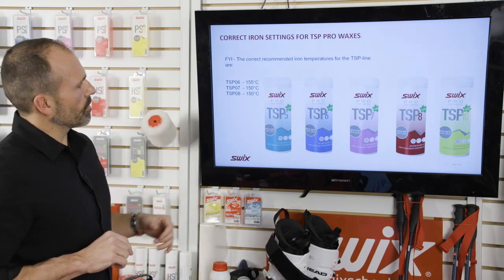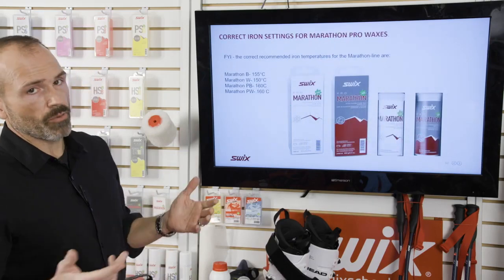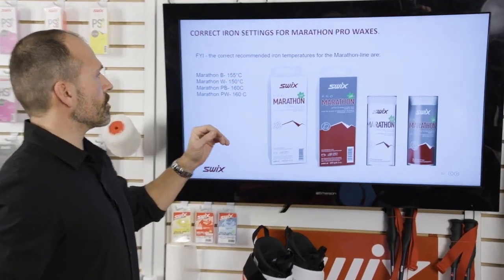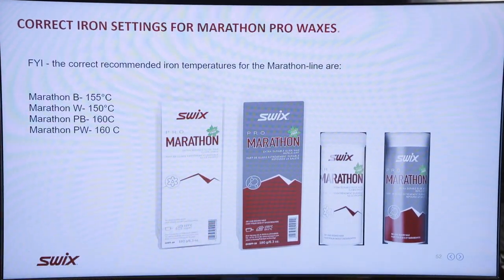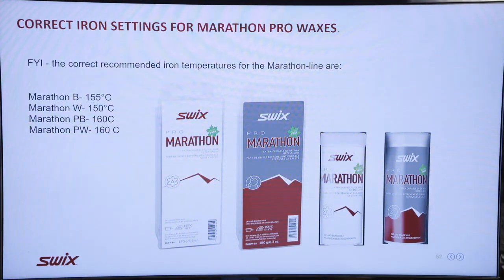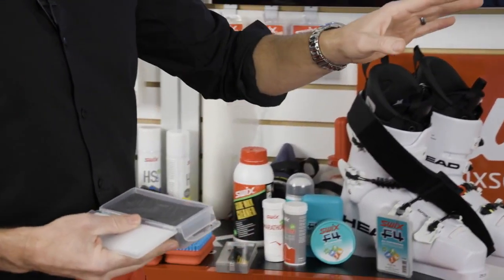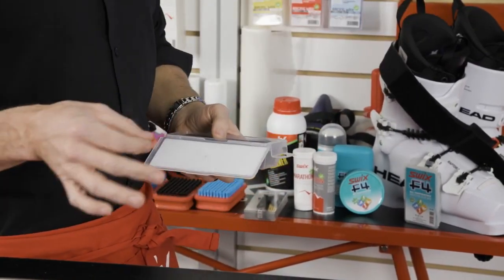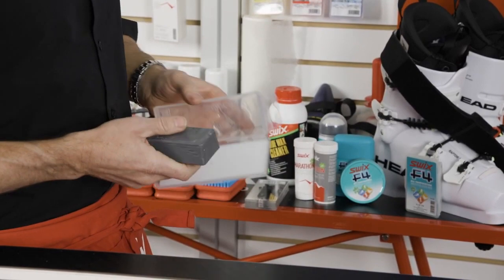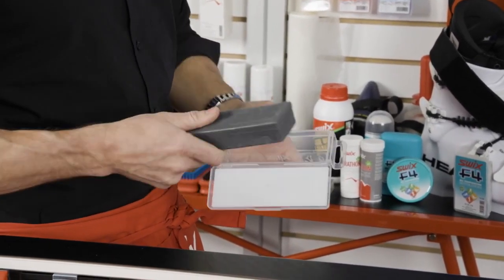Once again, the powders here, check your temperature rating across the board. Marathon, these waxes are a little harder, so they're going to be higher temperatures. Some people don't like to work with the harder waxes like this because they're for hardness category. Some people just aren't comfortable ironing those in. But the cool thing is the powders are very easy to work with. We're going to go into details with this powder tomorrow, but the powder can be applied over the top of the ski and ironed in with ease if you're not comfortable using the standard paraffin.